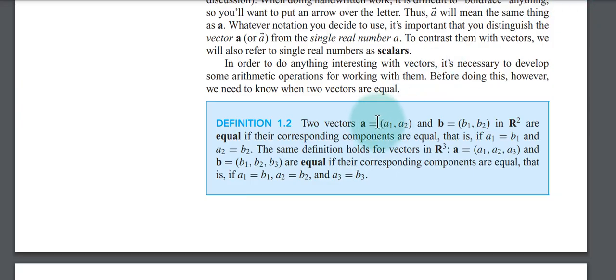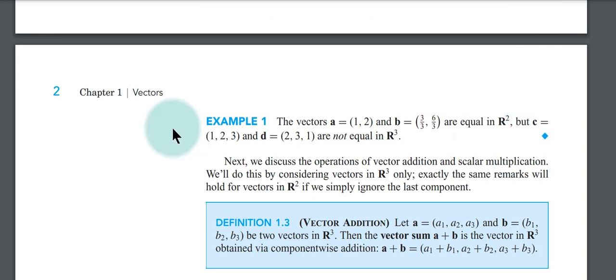So here we say a is one vector and b is another vector. If they're equal, that means that a1 has to equal b1 and a2 has to equal b2. So that's what they say here: a1 has to equal b1 and a2 has to equal b2. And the same thing if you have what we call a three-dimensional vector, a triple: if they're equal, then a1 has to equal b1, a2 has to equal b2, and so on. So, for example, c here, 1, 2, 3, and d, 3, 2, 1, are not equal.